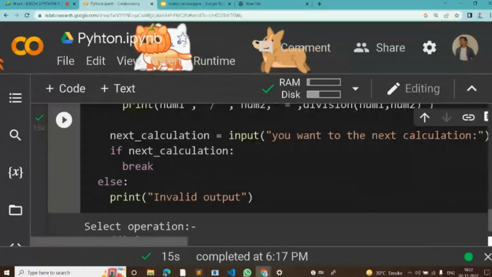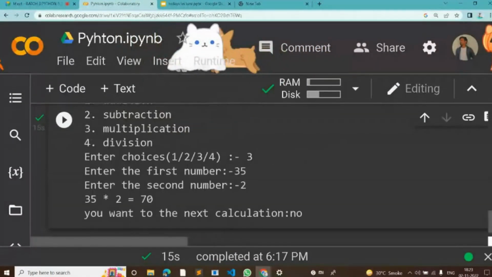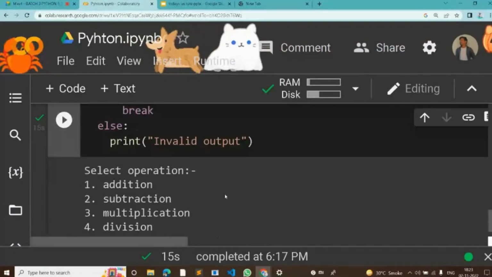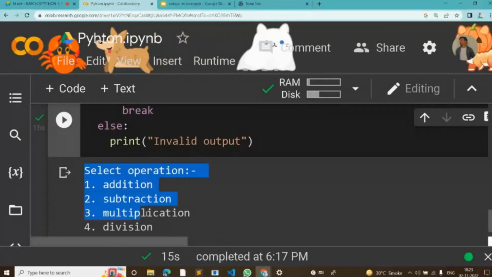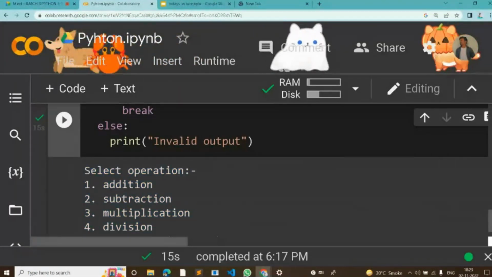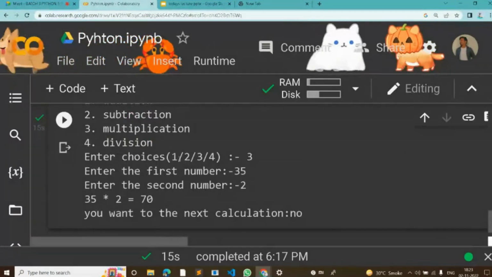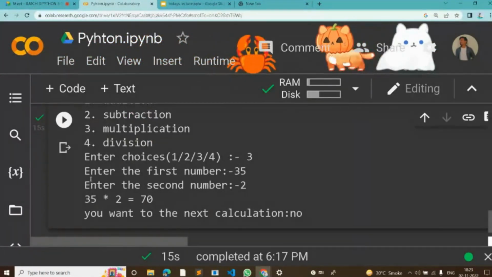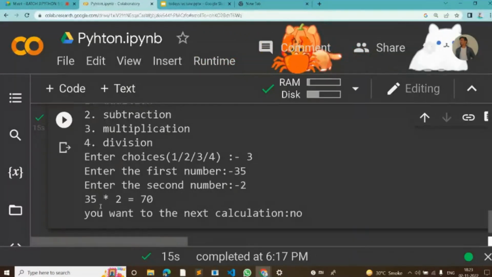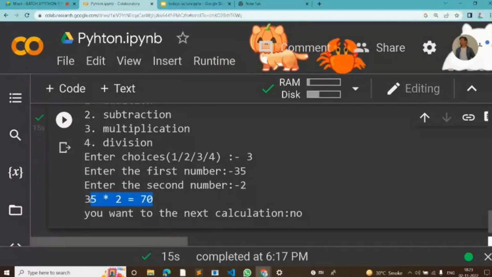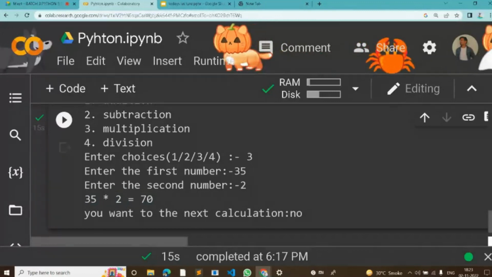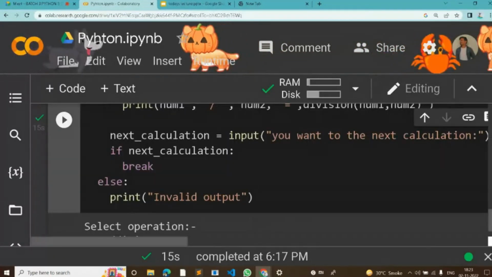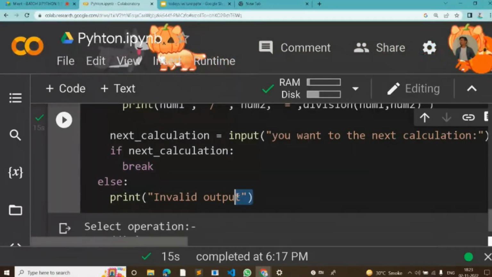Over here also, the user who is using this code can see that we have to select the operation, and after that we have given a choice. We have to select the number in between, enter the first number, second number, and then we will print the result.